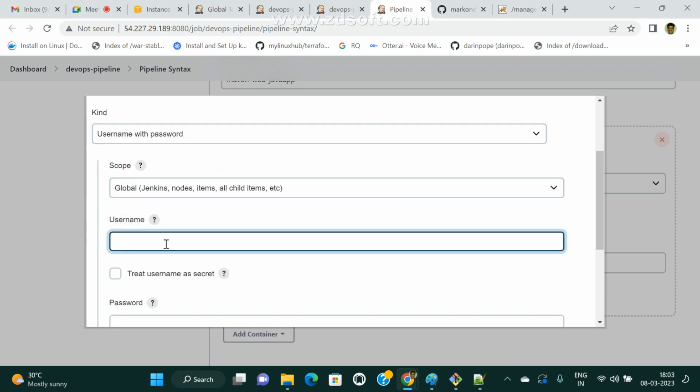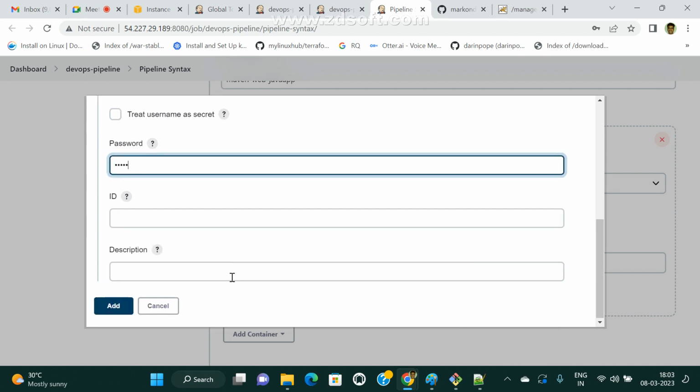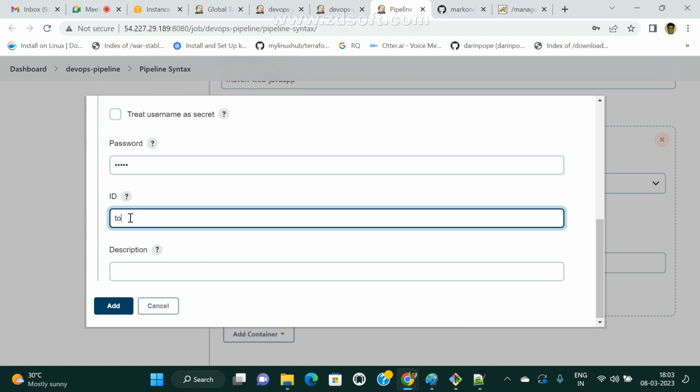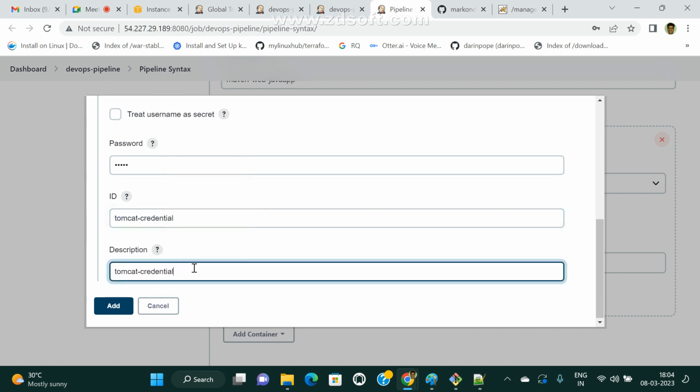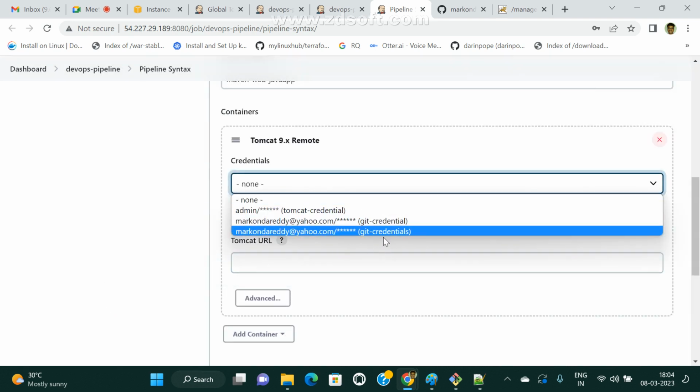Select that, add admin, and set the password, and give the ID as Tomcat credential. Copy this, paste it here, and add. That's it. Now select that credential, Tomcat credential.